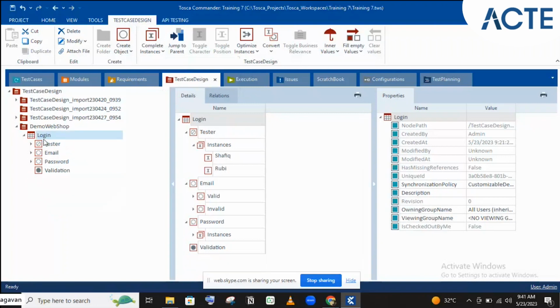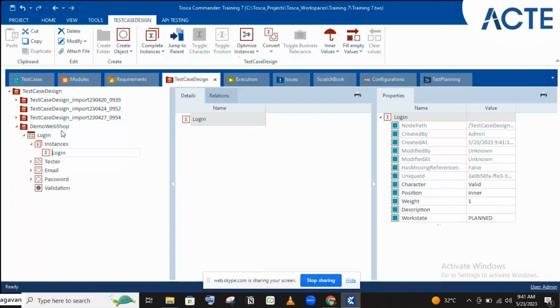Okay, first I'll tell you how to create the instances at test sheet level manually. The instances at test sheet level will generate the test case in the test case section. So for example, I'm creating one instance at test sheet level.